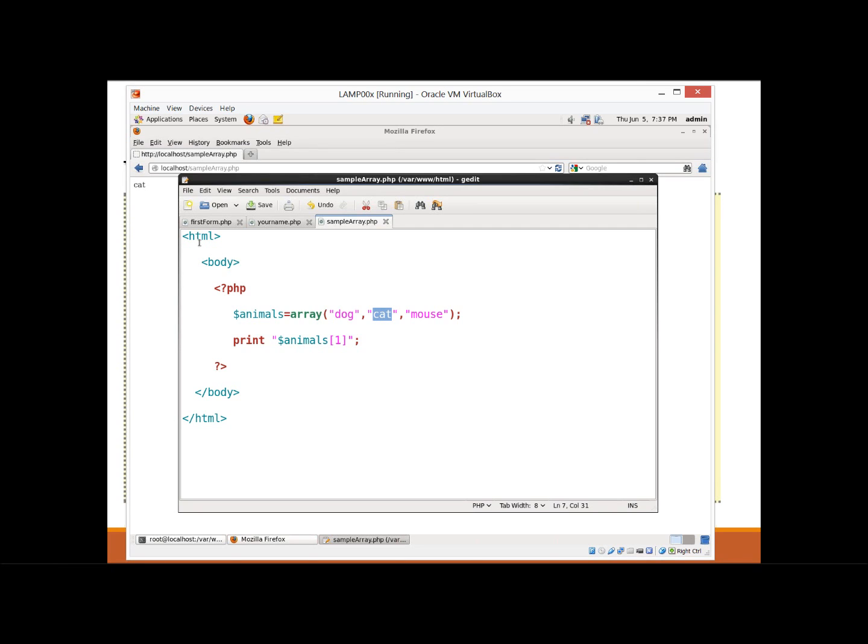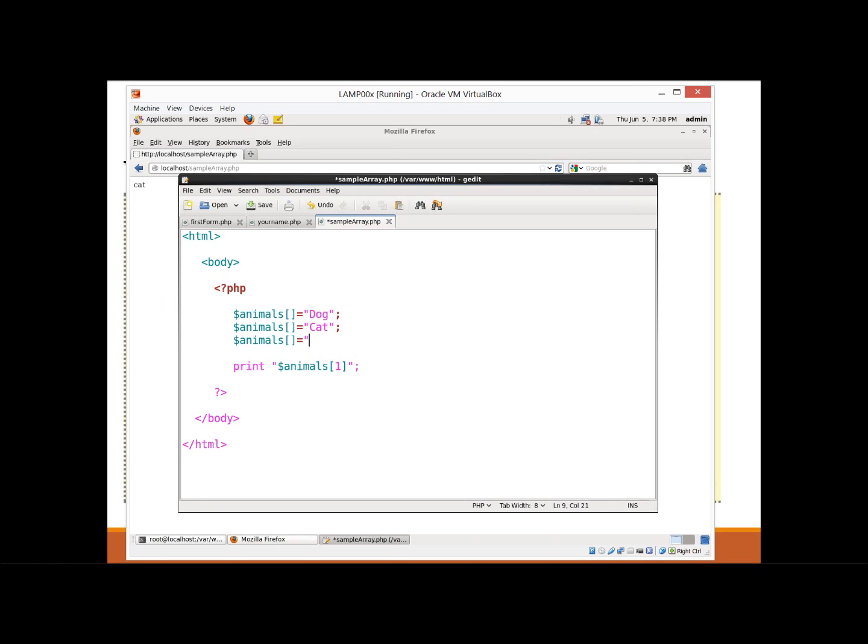Let's go a little bit more and change the way I did this. I'm going to take this array line out, and I'm going to say animals, the array of animals. Those brackets mean I don't know how big the array is going to be. But I'm going to start it this way. I'm going to say that it's going to have a dog in it. Oh, wait a minute, I got some more, and I'm going to say animals. I don't know how big it's going to be, but I want you to add cat in here. Oh, wait, I got another one.